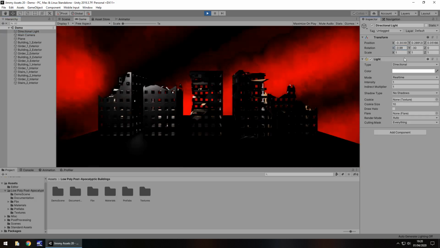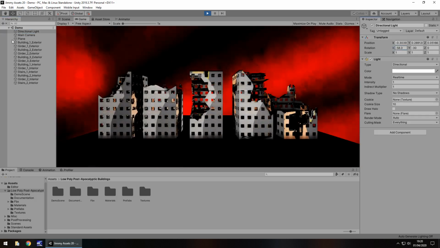So if I just change the lighting there, you can see we have that kind of effect on it. So yeah, quality wise that looks kind of cool. Just keep in mind it is low poly, so there's no massive detail on there, but that's not to say you couldn't modify this yourself and make it however you want it to look.